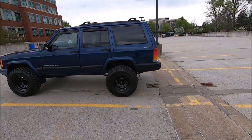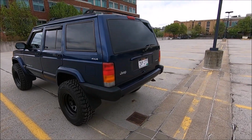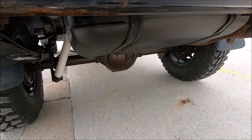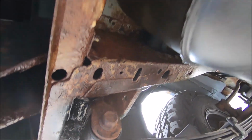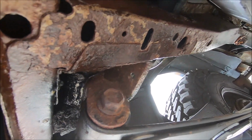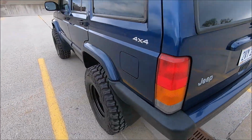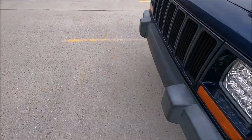So something else that they did with this whole process was they did some rust removal on the underside, and then they also applied fluid film, which is a wax-based undercoating. So let's see what that looks like. I think they definitely could have done a little bit of a better job with the rust removal. As you can see right there, there's still a little bit of rust left at the back of the frame. But yeah, you can see the fluid film. They pretty much put the fluid film on the whole underside, everything except for the exhaust, of course.